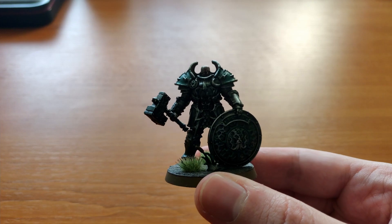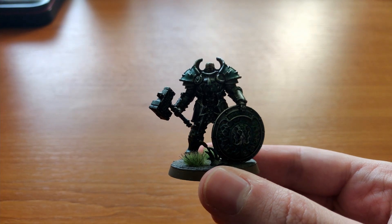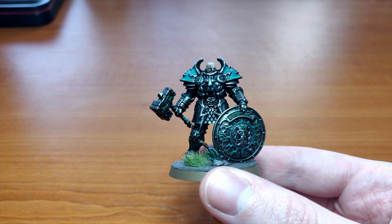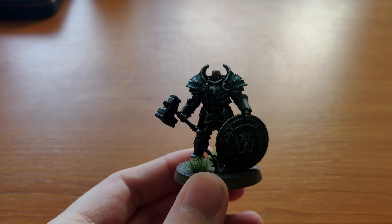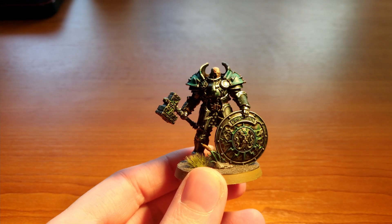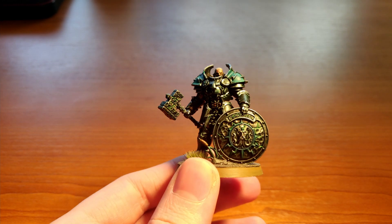The first thing you'll need is a workspace, preferably a flat area like a table or desk with access to natural light. If you only have time to paint at night or in the evenings, you're also going to need a lamp with a cold white light. Using a warmer light can make it harder to paint since it's going to change the way you see the colors on the model.